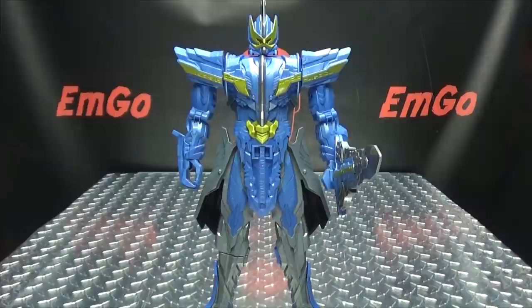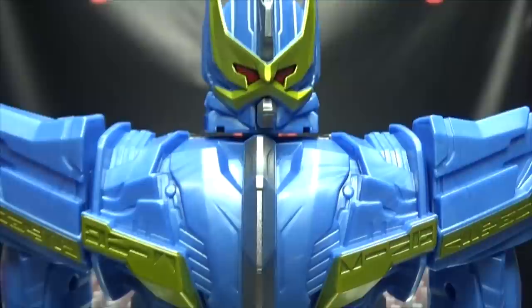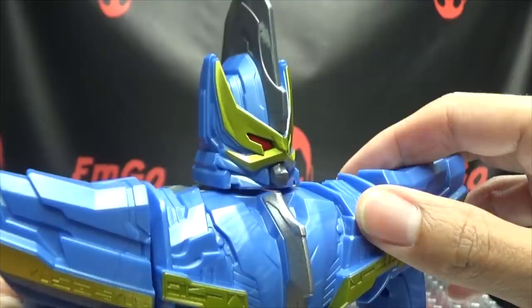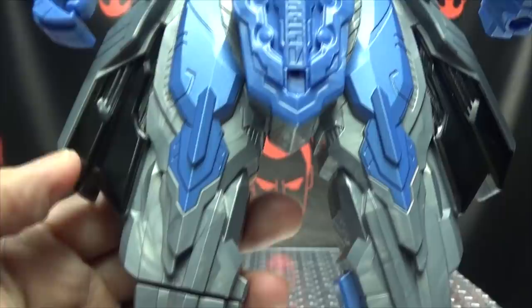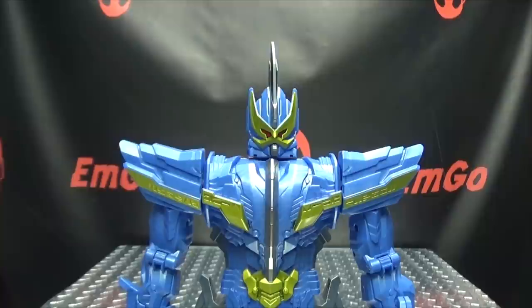Turn out the arms, take the sword and swing it around so he is holding it properly. Get his arms into position, then bring his head forward — it will slide forward and lock into place so he is in the proper position. And there you go — there you have King Excalibur! It looks pretty cool, I dig the design. Up close: the eyes are red, got some nice gold in there, he has a little sword tip on his head, silver going down the middle of the chest, some more gold. It also says King Arthur. Those big old feet on the back — pretty cool.